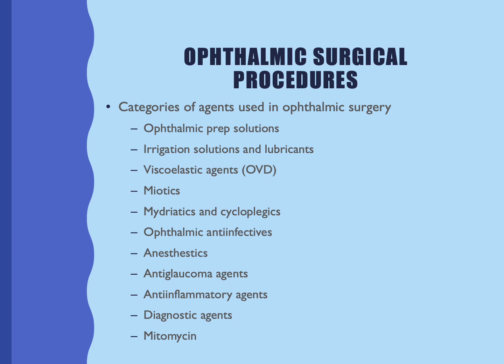Ophthalmic agents often appear on the back table, and so if you find yourself in an ophthalmic surgery, you're definitely going to be working with many of these agents. So this is why it's important for us to understand the role that the surgical technologist plays in the identification, proper labeling and preparation, and handling of each of these medications.